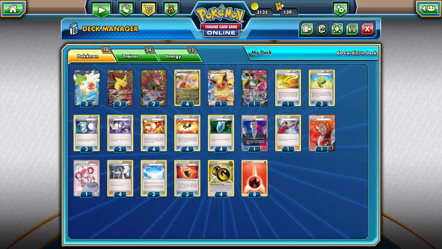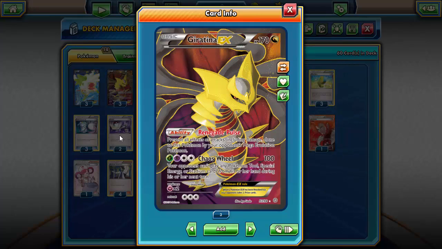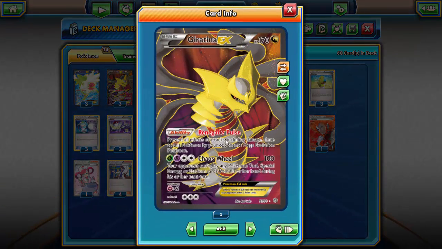I'm sorry for trying to click until I can get it. There we go. TCGO is being weird with how I'm able to click, so for whatever reason I have to click on the middle of Switch in order to get Giratina EX to pop up. It took a lot of fiddling with it to figure out how to do that.